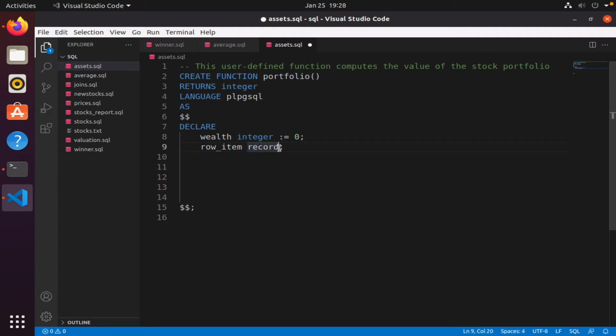So what happens when you read in the 500 rows in that cursor, you have to process each one of those rows, okay? And so we have to store each of those rows somewhere while we're processing it. And we do that by saving it into a record. This type allows me to hold a complete row, one row.